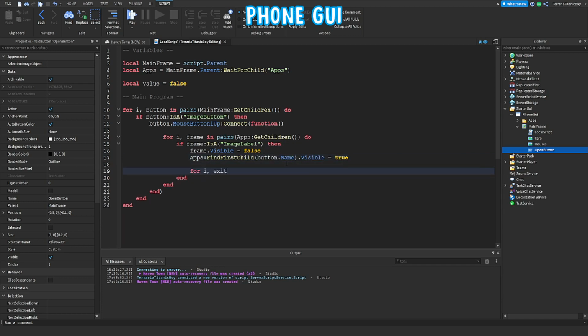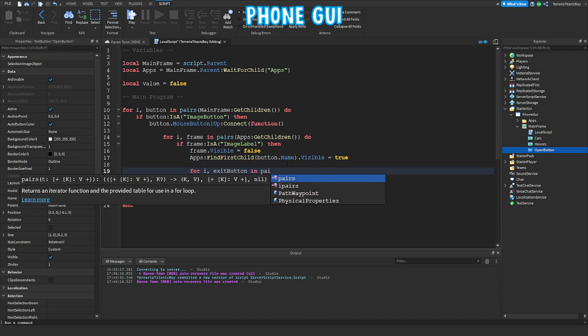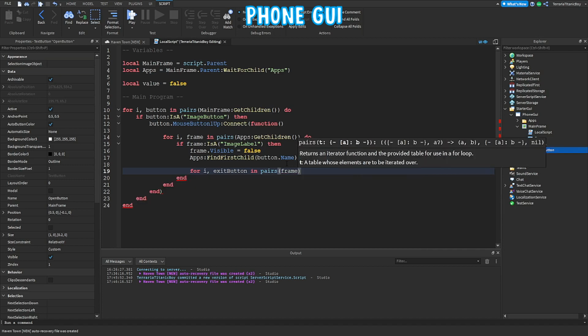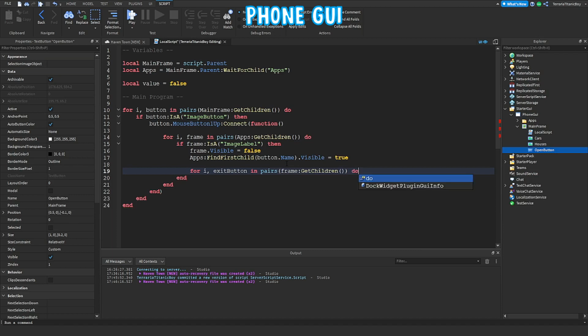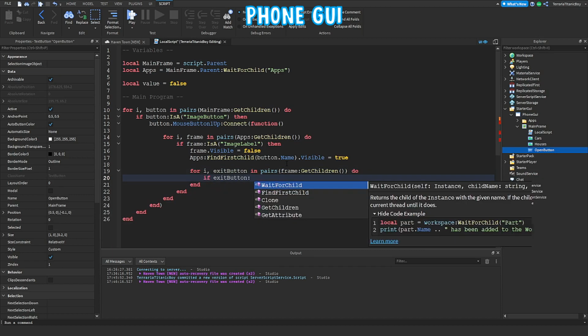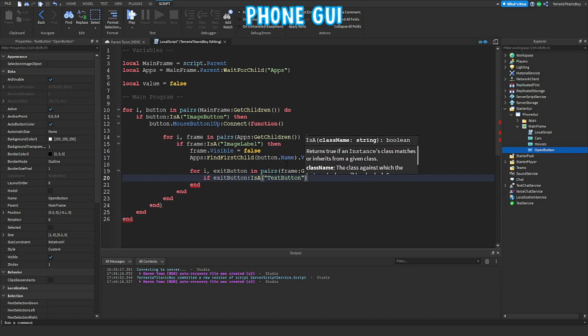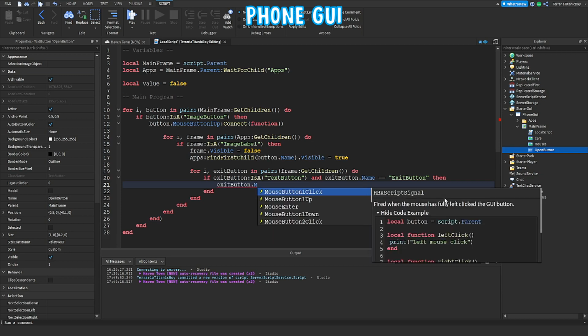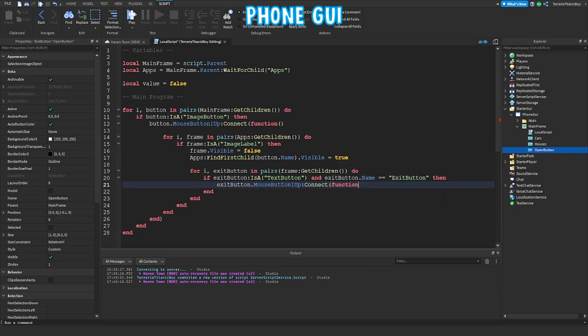Then for exit button in pairs of frame:GetChildren, not attributes, do, and then if exit button is a TextButton and exit button.Name equals exit button, like I did before, then exit button.MouseButton1Up:Connect the function frame.Visible equals false.